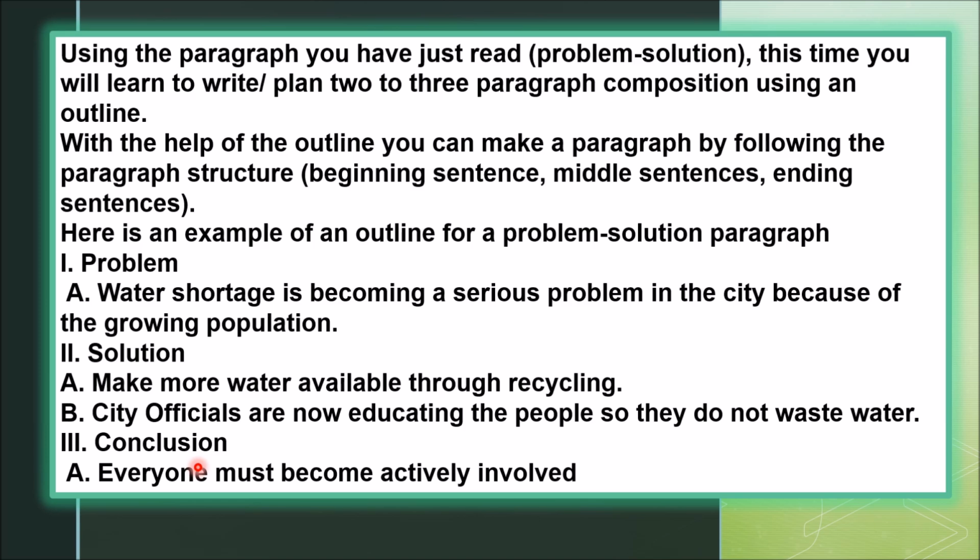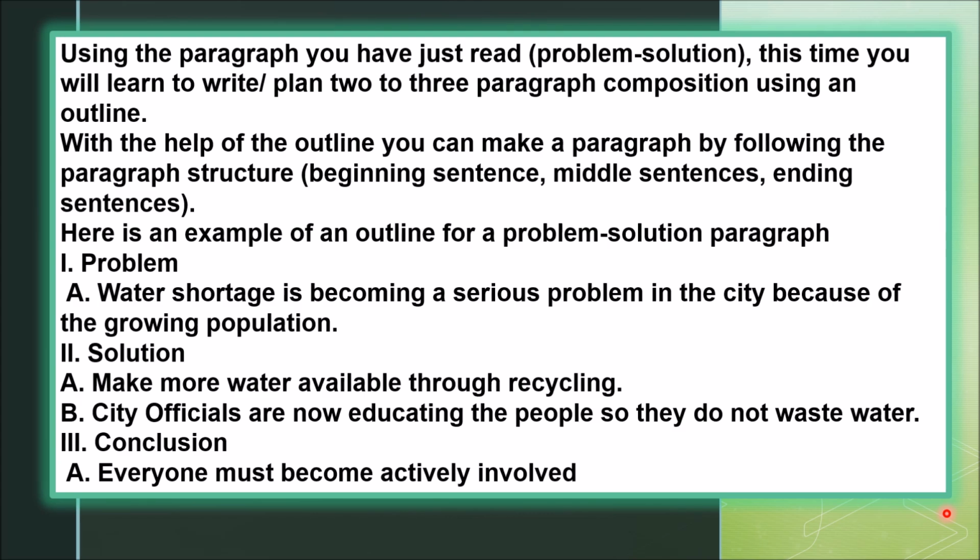Okay? Ulitin ko. So, anong tawag po dito? Ang tawag dito ay outline. Andiyan nakalagay na sa number 1, problem. Ano yung problema? Nakalagay dyan, water shortage. Ano na yung mga solution? Ito yung mga solution. Tapos, ang conclusion, ito na. Okay? So, malalaman na natin ano ang paggawa ng paragraph.